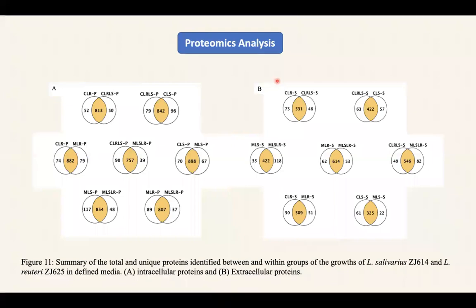So this is the proteomics analysis, and like I said, I did all the analyses for both the complete chemically defined medium and the minimal defined medium. In the case of the proteomics analysis, I did both secretomics and the intracellularly expressed proteome. Figure A shows my internally expressed proteome, and we can see the summary of the total proteins expressed between and within groups for internally expressed proteins. The extracellularly expressed proteins are the proteins identified in the medium that were secreted by this isolate. That is what I mean by the secretomes.